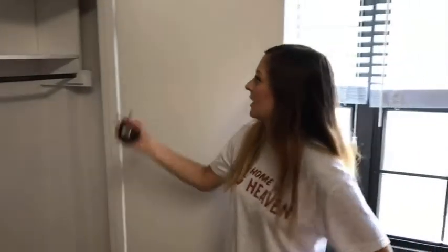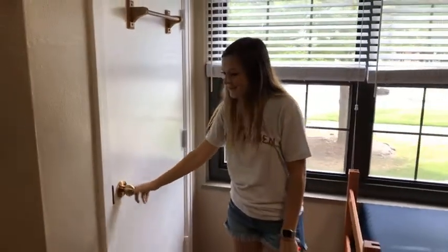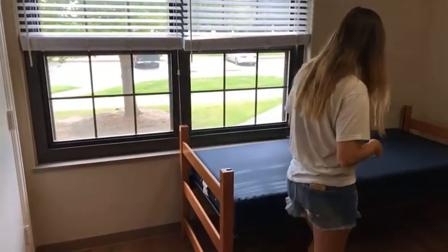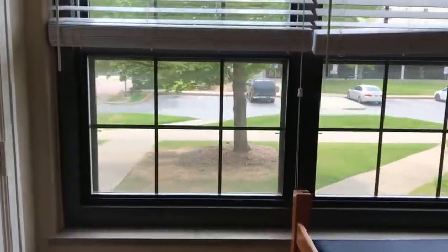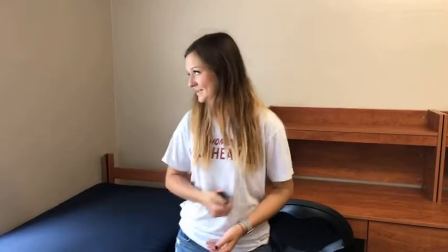There's an upper overhead compartment in the closet too. There are three drawers for dressers and a towel hook. The closet goes pretty deep — good closet space where you can hang things and put shoes. There's a really good view out these windows straight onto Dixon Street. The best thing about Gregson is the natural lighting coming in — it feels cozy and happy. It's really center of campus, you don't have to walk up many hills, unless you walk up Dixon Street — bless your heart, you'll get a good workout. But it's a perfect location.